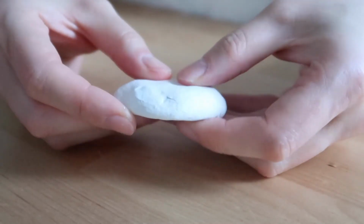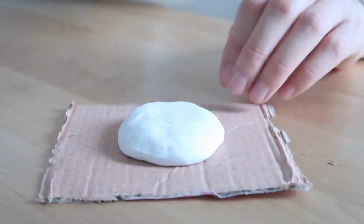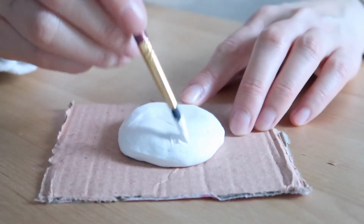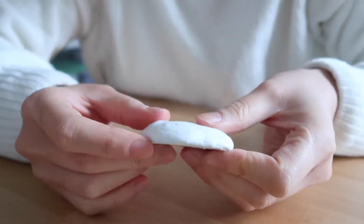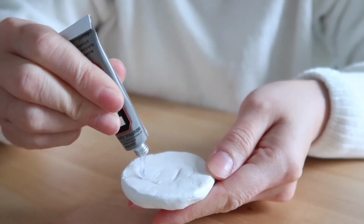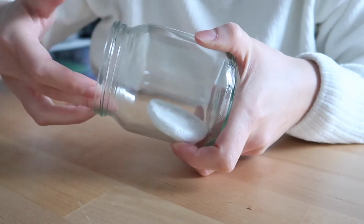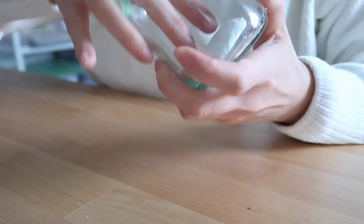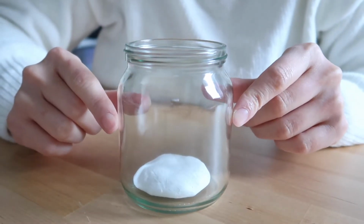So this is finally dry, and I know it looks white already, but I would like it to look like really pure white, so I'm just going to paint around it and leave it to dry for half an hour. So the paint is nice and dry. I'm going to add some E6000 glue on top. And now I'm going to leave this to dry for about a couple of hours.